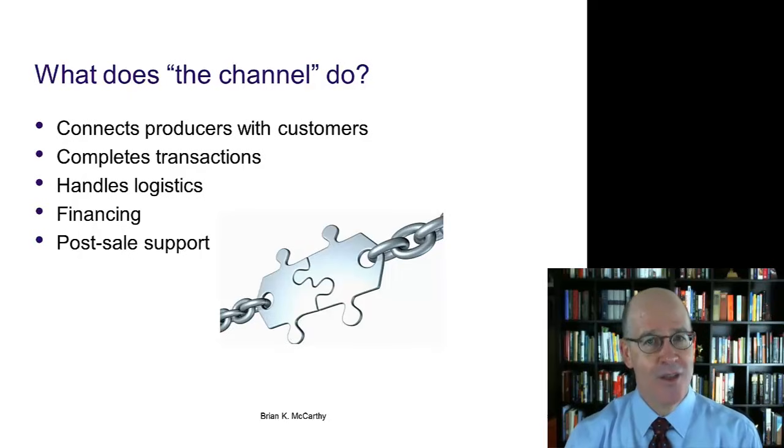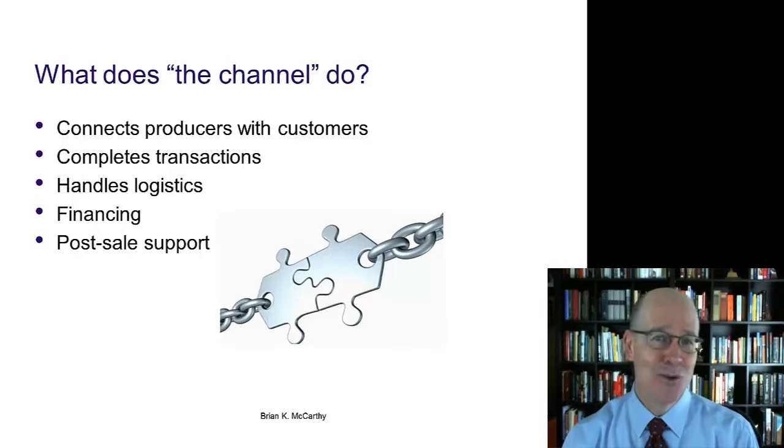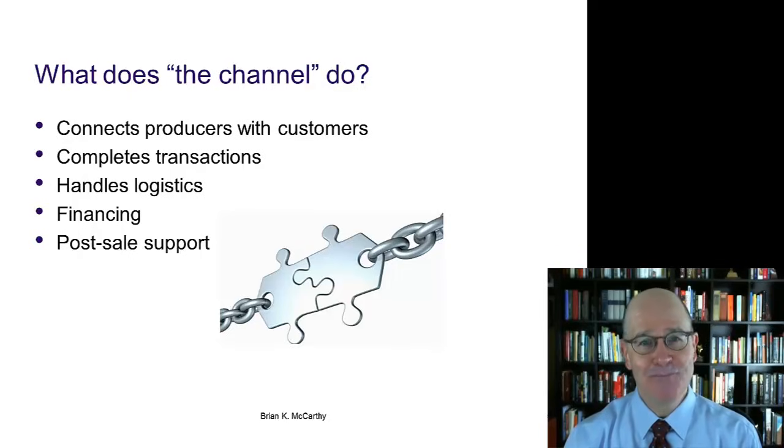So what does the channel do? Well, quite a bit. It connects producers with customers. Many times the channel knows where the customers are and how to reach them, and the producer of a good or a service does not. It completes transactions, and don't underestimate how hard it can be to bill people and take their money. The channel can handle logistics, in some cases financing, and in many cases post-sale service, training, and support.